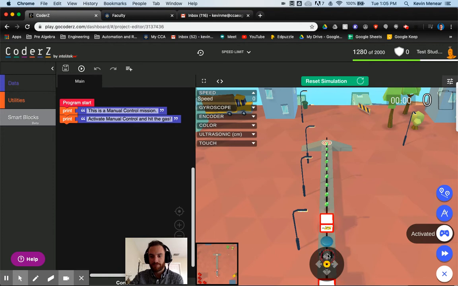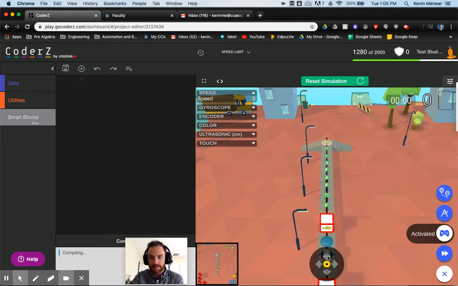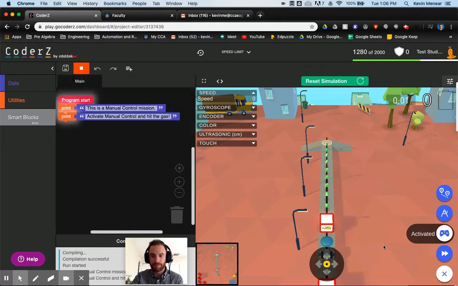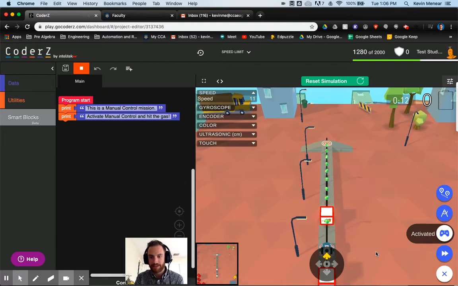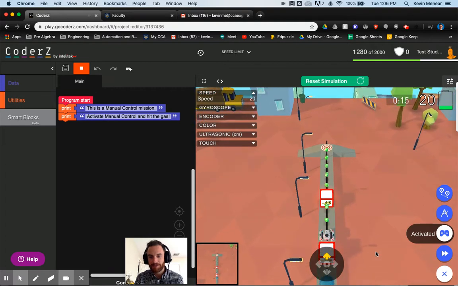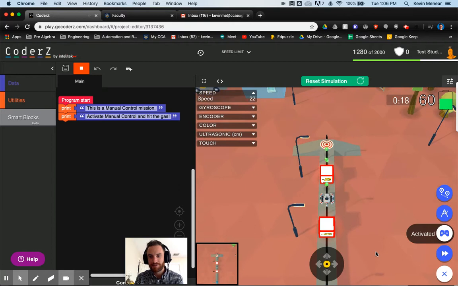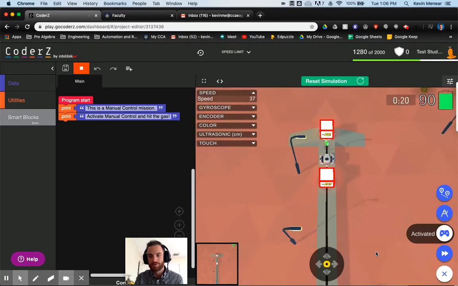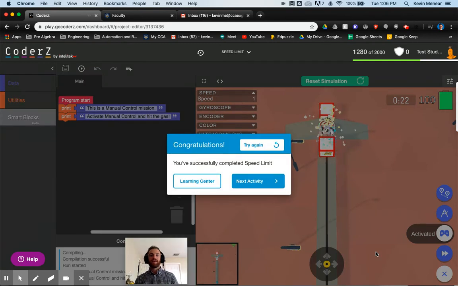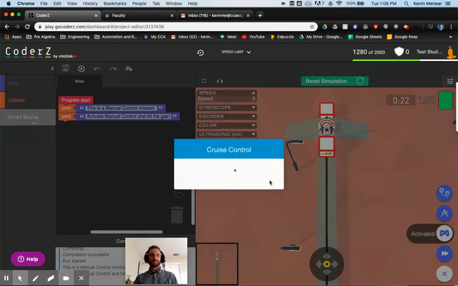And I can just go ahead and hit play. And actually, I'm not sure if I even need to hit play, but I'm just going to go ahead and use my arrow keys. So I use forward to start my little guy going forward. And then as soon as I hit that button, notice, oh man, the block is coming to get me, so I have to avoid it. So I have to kind of keep hitting that forward button in order to avoid that block hitting me. And cool. All right, so that's kind of just like a video game, so that's kind of fun. So that's easy. The only thing is you have to know how to do manual control, which I just showed you how to do. All right, next activity.